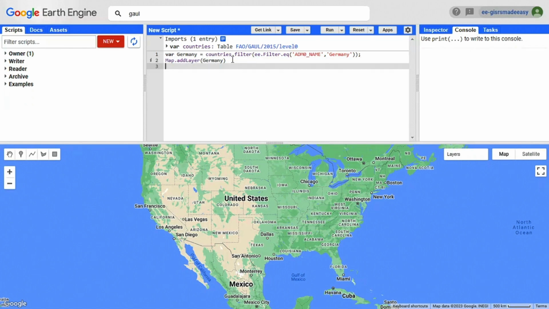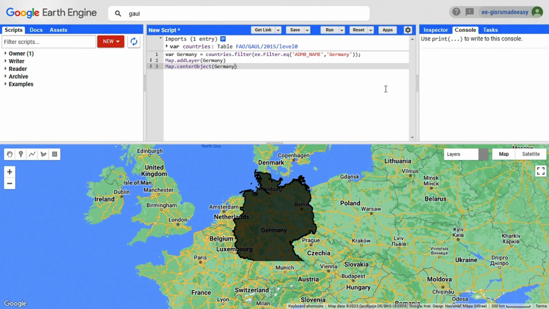Let's make it center using center object function. The shape of Germany is loaded here.